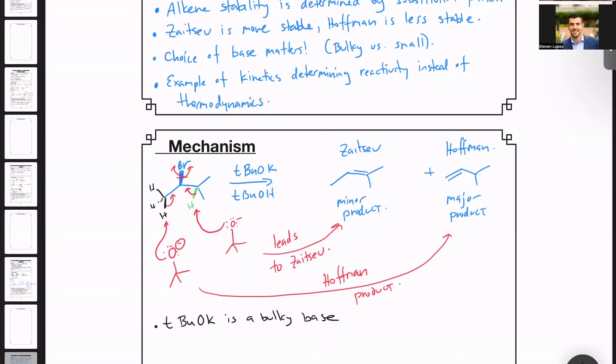Those hydrogens that are shown in black are at the end of the molecule. There's a whole lot of surface area by which that strong base can come in and deprotonate this hydrogen.